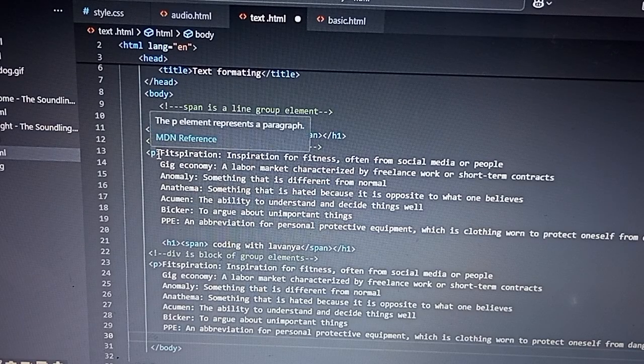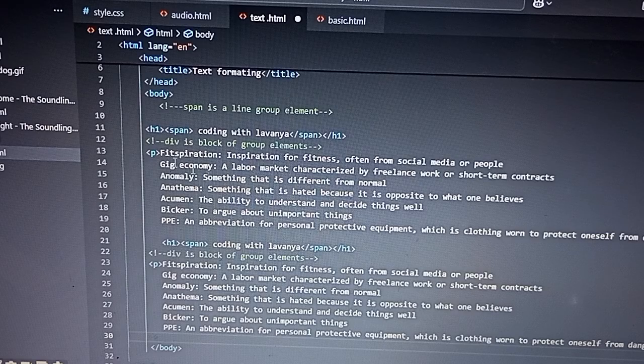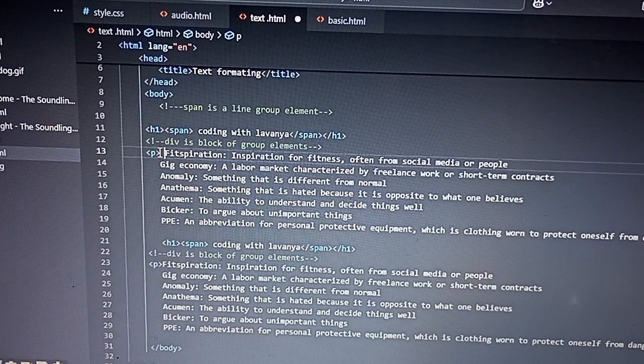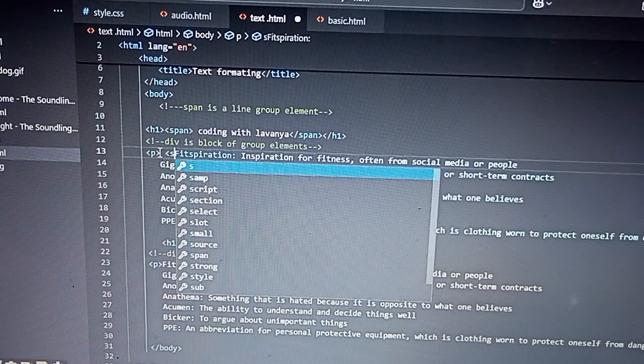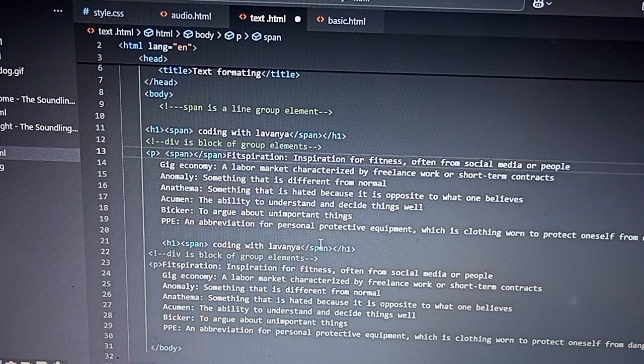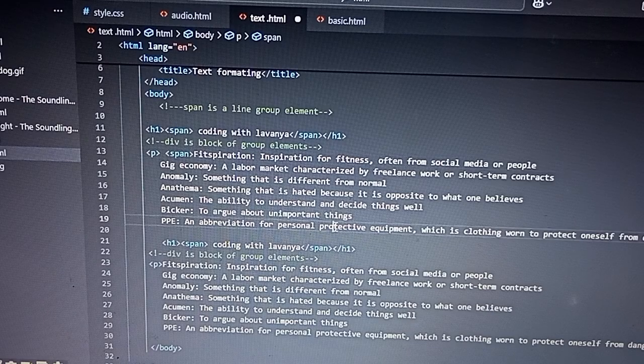And let us do the span here, and even the same thing I am repeating in the span, in the P paragraph. I'm just taking the span element again. Now let me close and just copy from here and paste it at the end.